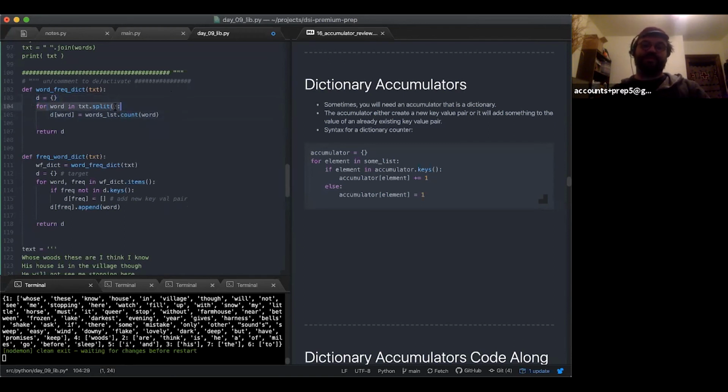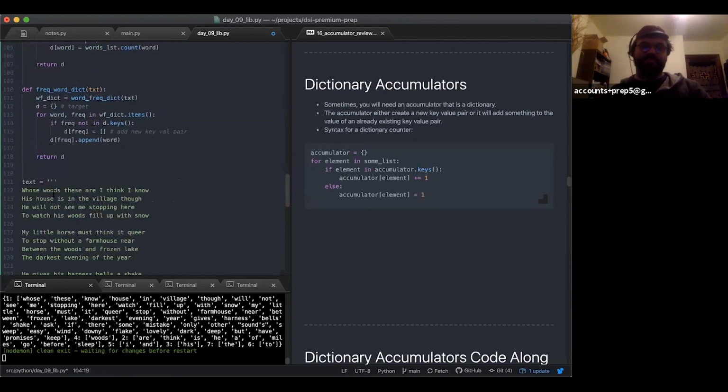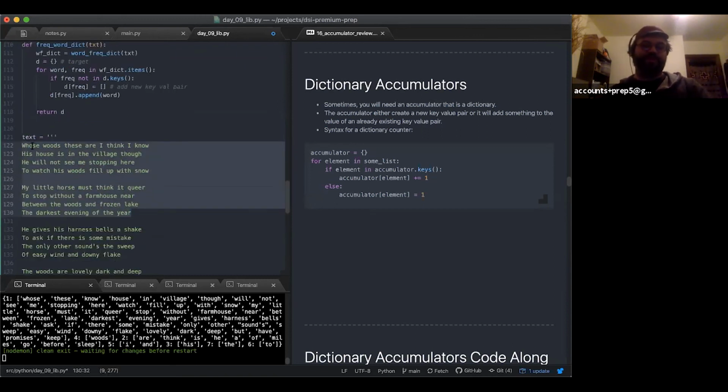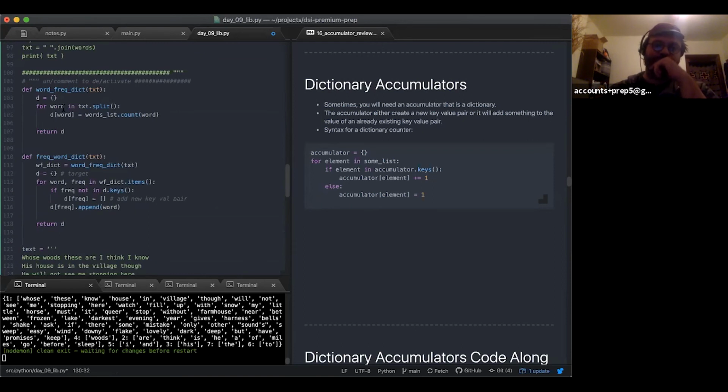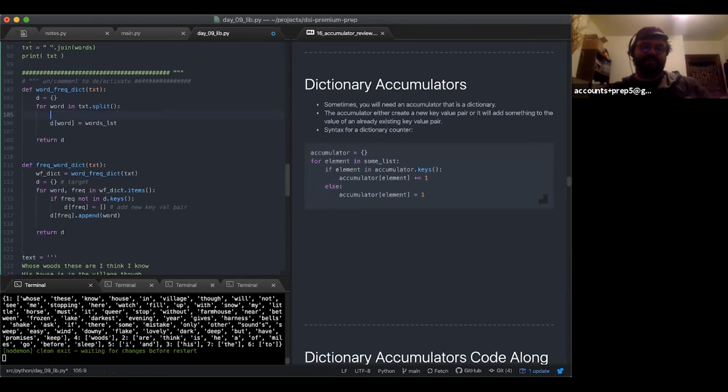For word in text.split gives me a list of words, because it splits on spaces, and that's how in English, and let's say most other human written natural languages, we delimit words, with a space. So we just use that as a delimiter for the list as well. We'll iterate through every word, and for every word we'll say d sub word equals word.count(word). Now, there is a way to do this without using .count, and it's the same way as below. I just wanted to juxtapose the two ways.